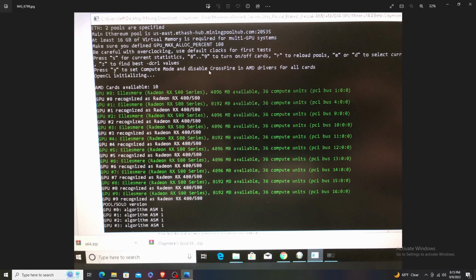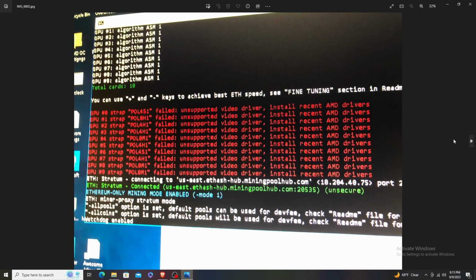And a screenshot of Mining Pool Hub on a 10-card RX 580 rig. You can see a mix between 8 and 4 gig cards. And this, I guess, is when these settings were either in Phoenix Miner or Claymore. I don't remember which one this is, but it was one of those two miners. There were different presets for timings and stuff that you could change, and apparently something wasn't working there.